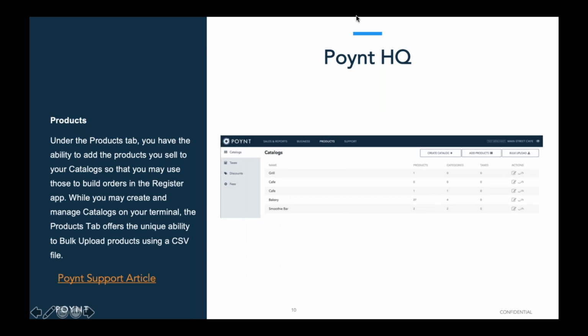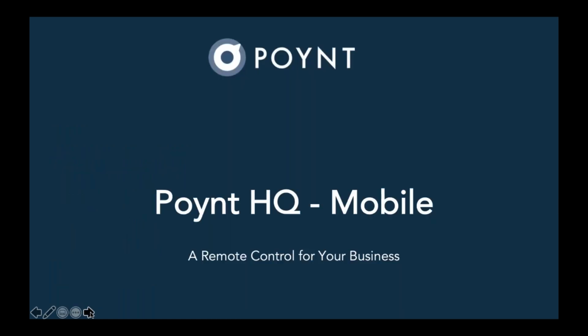What I like about Poynt is you don't have to use your fingers to create it on the actual terminal itself. You can create it right there online, and then upload a CSV file. There's a template for restaurant and a template for retail, so you can upload all of your items really fast and not have to do manual entry for each one. It makes it super simple for the user to build their catalog without having to do it all on the actual terminal.